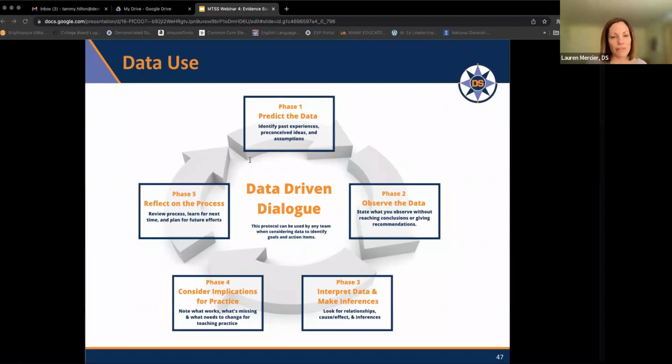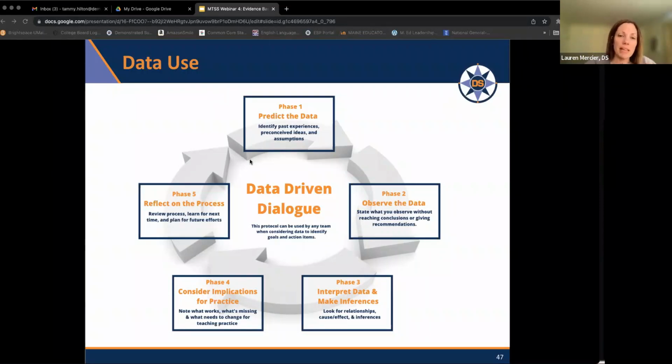So for an example of this, you might look at data initially and say, students did bad on whatever it might be. But to make this more precise and quantitative, you might say 20% of students did poorly on whatever it is, right? So quantifying data often helps us reduce confusion, anxiety, frustration, whatever it may be, when we look at something and we go, oh my gosh, that's bad, right? So we want to try to move away from that, okay?